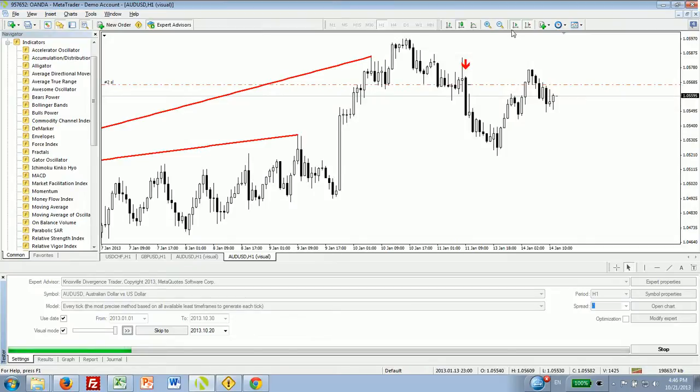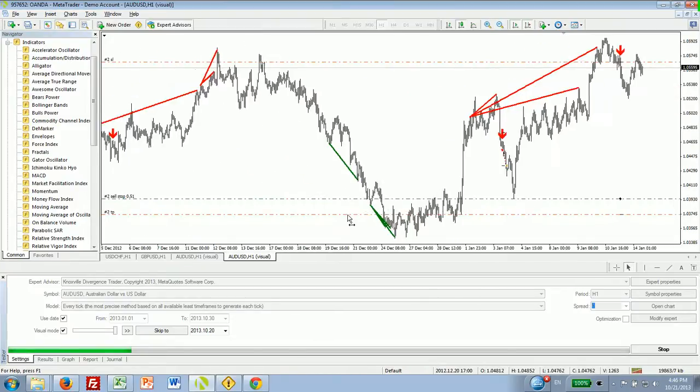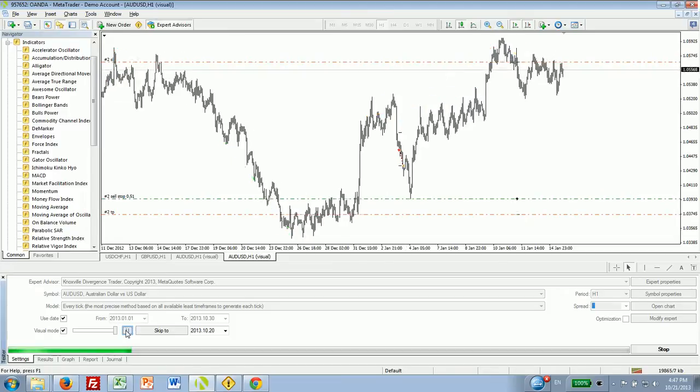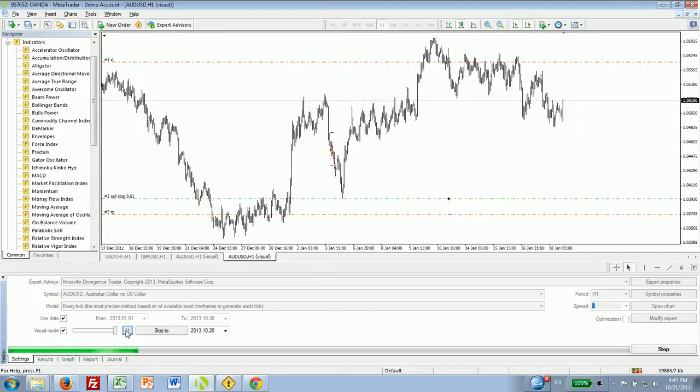Alright, so here you can see that the most recent line dated all the way back to here. The recent low for entering the trade was all the way down here, because that's over the course of this divergence setup itself. So you'll see that it probably will not take that trade.